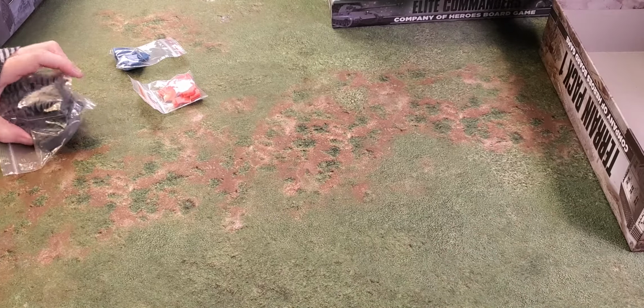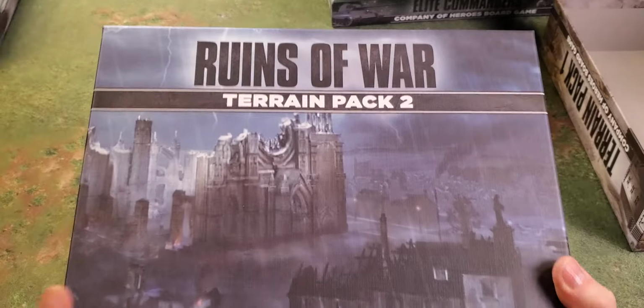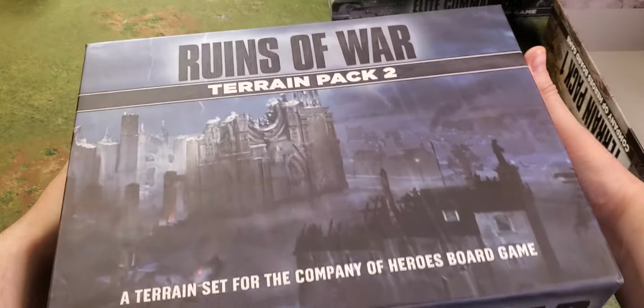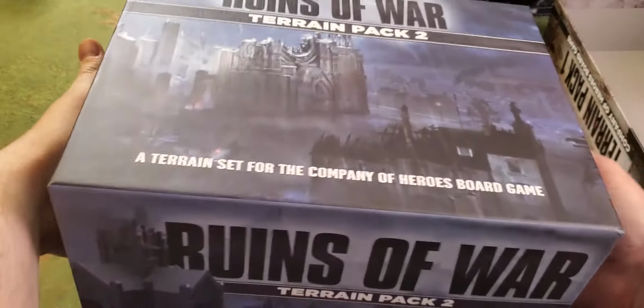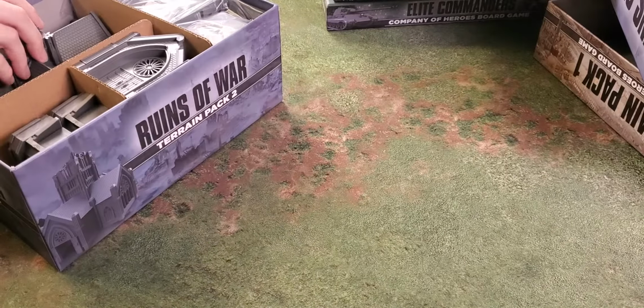So the next one is, what do we have next? We have the Ruins of War. Ruins of War, Terrain Pack 2. Terrain set for company. Let's see, what's this? This probably looks big. It looks like the church, probably. It's tight. Shake. Wow. You want to help me there? Take those out, honey?